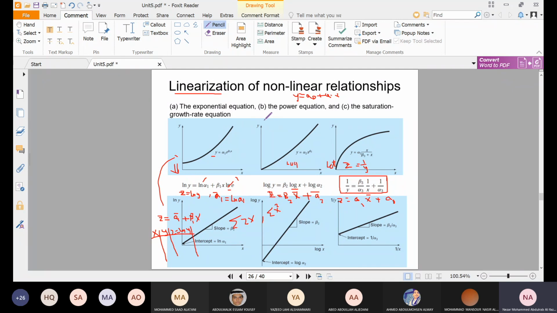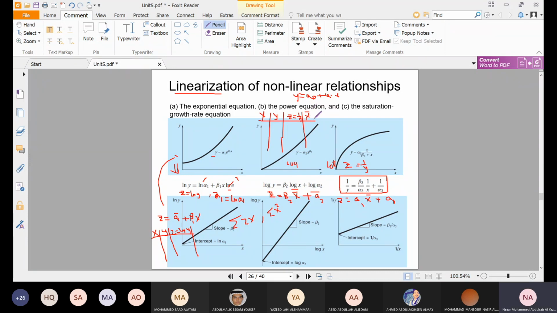This will not affect my solution, because in the columns of the Excel sheet you have x and y, and here you represent z, and you know z equals 1 over y. So now I will solve the problem in terms of the new variable. Here, the second term, this coefficient, is easier to define as a new variable. It is unknown, so I define it, for example, as alpha 1 or a1. Also for x, I define it, for example, as x bar.